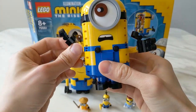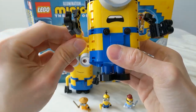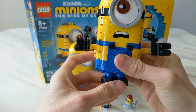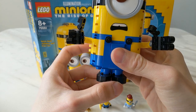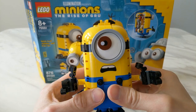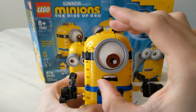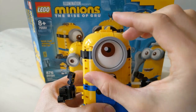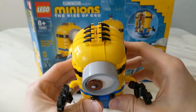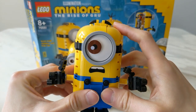Same for his other arm. Fingers can be moved around, the wrist can be moved around, and the arm can go 360. His feet can move a little bit left or right, but not too much range of movement. For his eye, he can be rotated from the outside. It can go 360 like this. And for his hair, there's a piece for each strand.